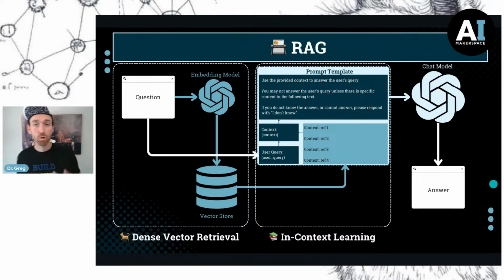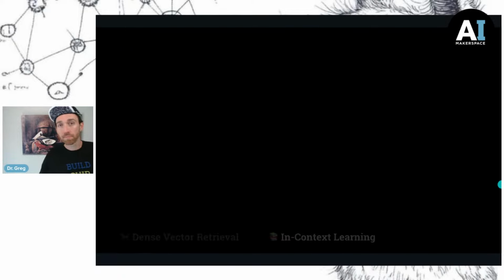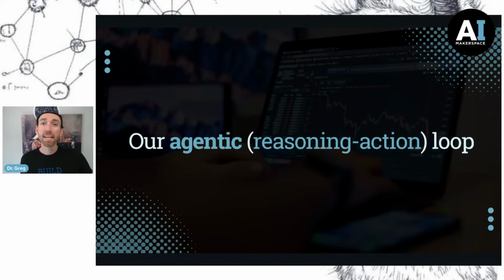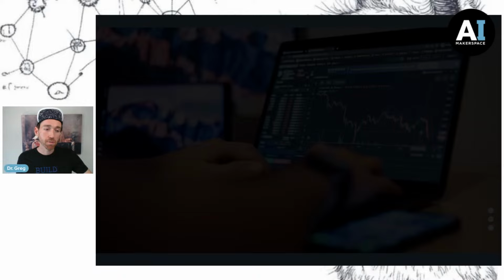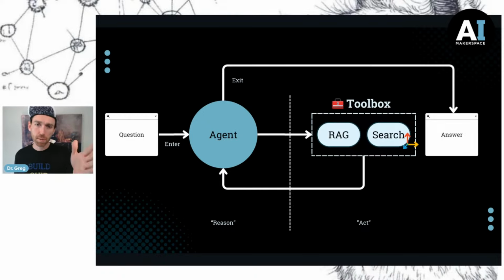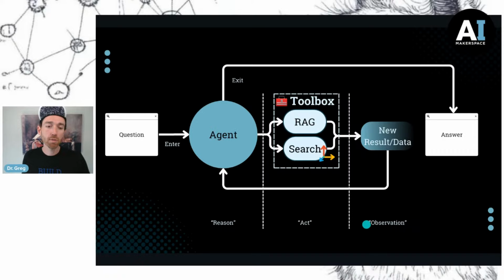So what we're going to do today is take this whole RAG pipeline and just shrink it down, because we're going to build something slightly more complex. We're going to build an agentic RAG setup. So we're going to build an agent that can leverage RAG, but can also leverage some other things too. We'll ask our question. The question will go to our agent. Our agent will decide, should I go to the RAG pipeline or should I go to something else? We're going to give it access to two tools, the RAG pipeline or a Tavily search capability. Based on whichever tool gets selected, there'll be some result, some data that we can observe, and we can push it back to our agent to decide, do I know the answer yet? Or do I need to go find some additional information?